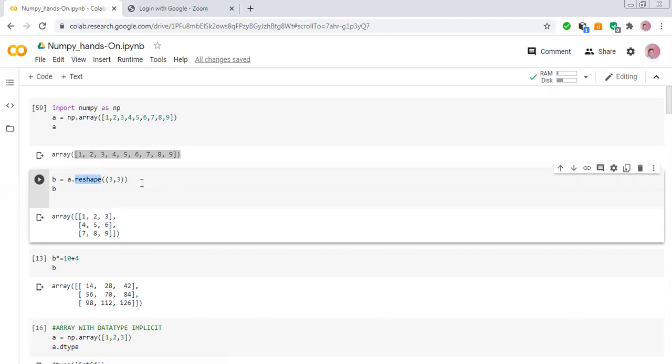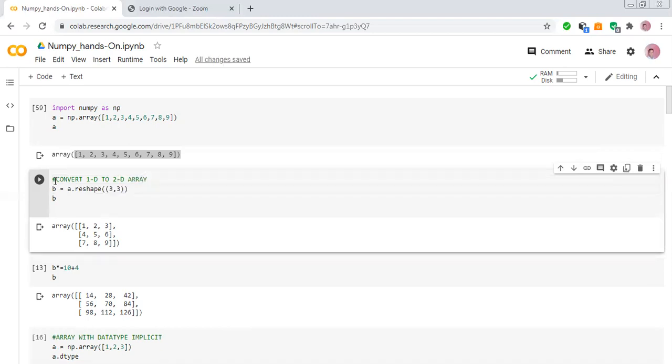What is reshape? It converts a one-dimensional array into a two-dimensional array. I will be explaining that here. So this is the concept: how to convert one-dimensional into two-dimensional.